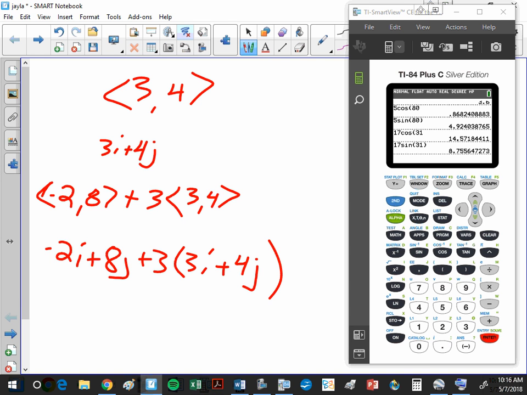So the next set, all you have to be able to do is translate between those two versions of vectors. Okay? And then the last set, perform the vector operation. So this is exactly like the third set, but instead of using the vector parentheses, you're just going to use the i's and the j's. Do you want to see one of those, or do you get that? Okay. All right. Get to work.